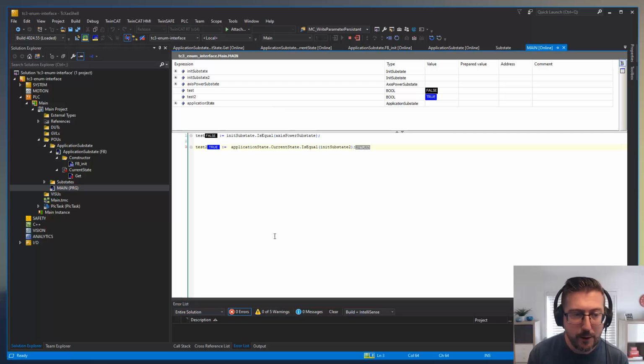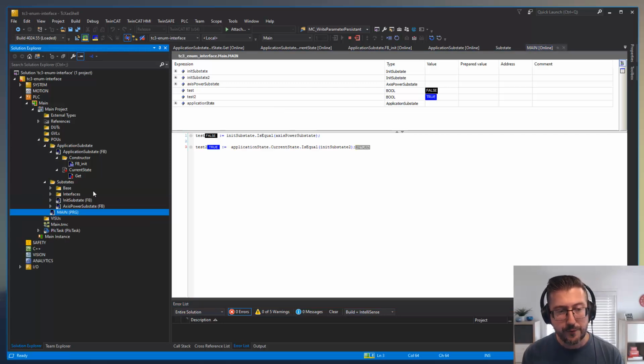Okay, so we're on our way. So we now got this notion of these are representing our enumerations. This thing here is representing the thing that will be passed in to our module. And the module will say, hey, application state, your current state, do you equal the state I know that I react to? Done. Okay.